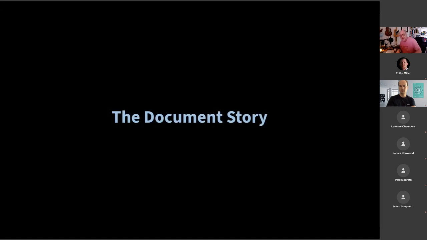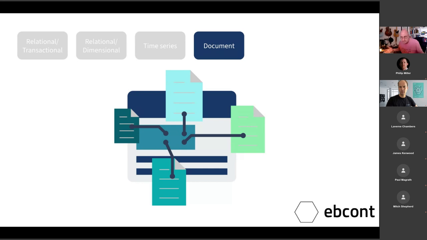And this was great. Now we have transactional, dimensional, time series. But as we started writing applications to access this data, we ran into a problem. And the problem was I needed to get all the facts about a customer, be they time series, dimensional, relational, in one place as a message. Because I was using what were called REST APIs to transmit this information between my data source and my applications. And so we came up with this idea of a document, typically JSON or XML. And now you're starting to hear the MarkLogic story.